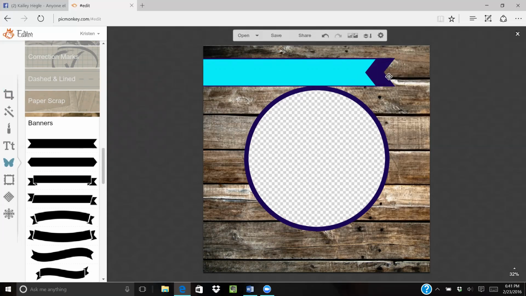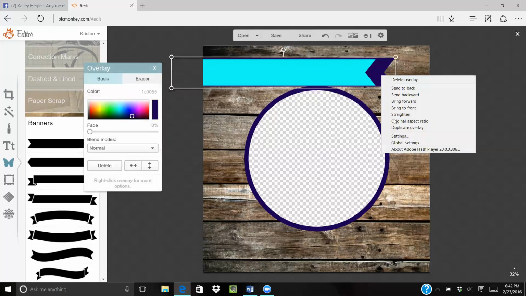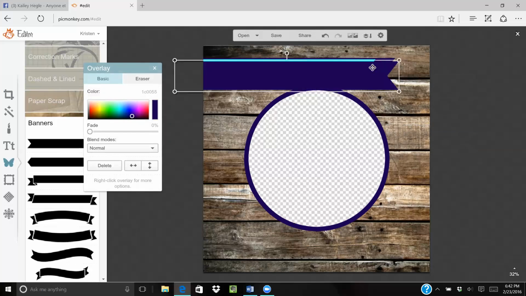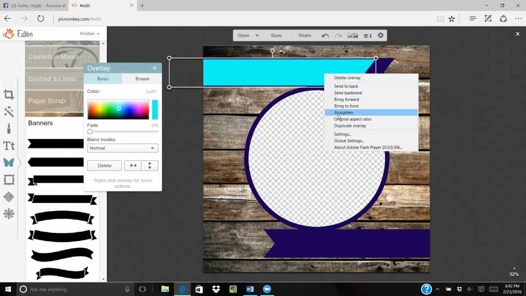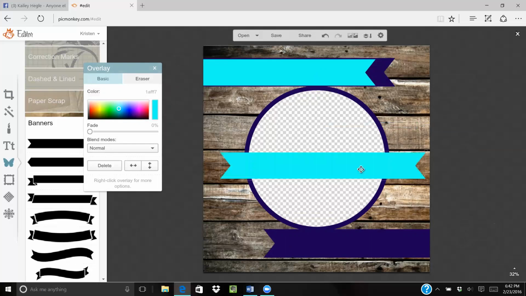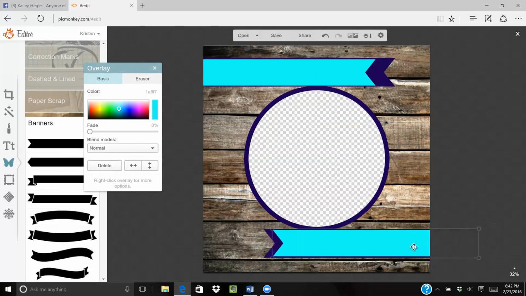So I have both of these images, and I can actually duplicate both of these and use them for the bottom as well. Or if I wanted to use the other arrow at this point, I could too. And like I said, I like to match. I'm a slight perfectionist, so I like to match. Maybe a little OCD there, right?